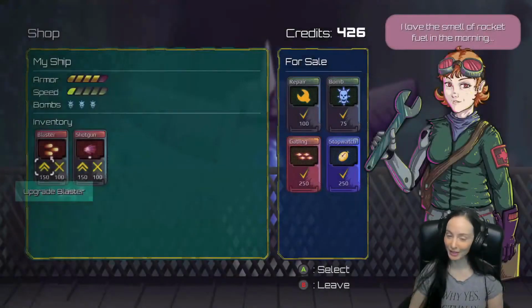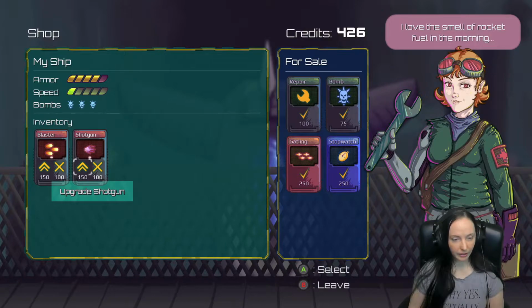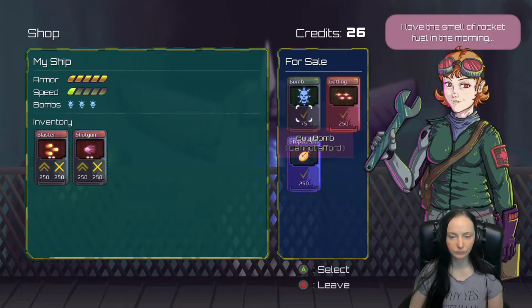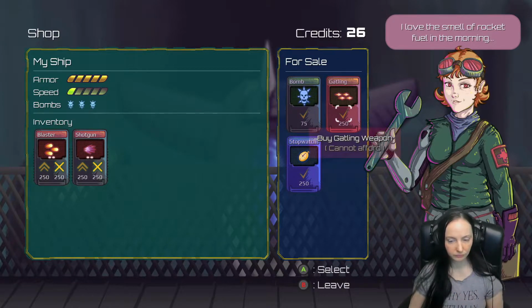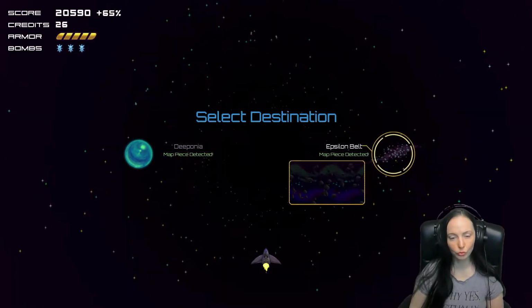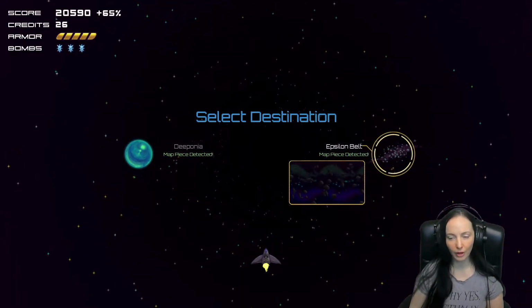Let's go shopping. Let's do it. Okay. I'll upgrade both. I want to leave the shop. Deponia or Epsilon. Let's go to Deponia. Deponia looks beautiful.